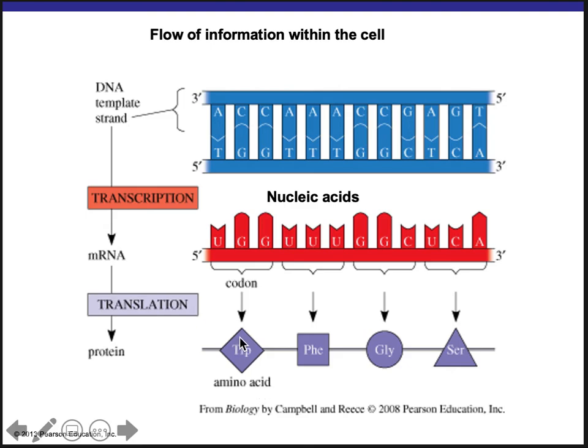Okay, and how do we do this? We do this with ribosome and with tRNAs, and so we're going to look at that process. And just like we saw with replication, we look at transcription and translation in 3 steps: initiation, elongation, and termination. So that's something you need to be careful with, because you'll see those terms initiation, elongation, and termination for all of the processes that we're looking at today.